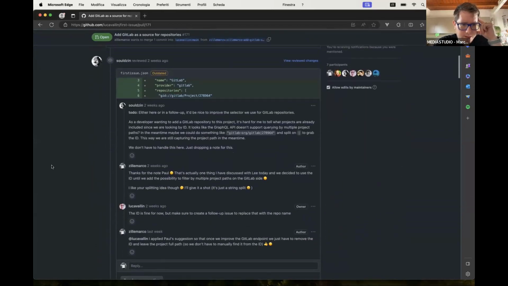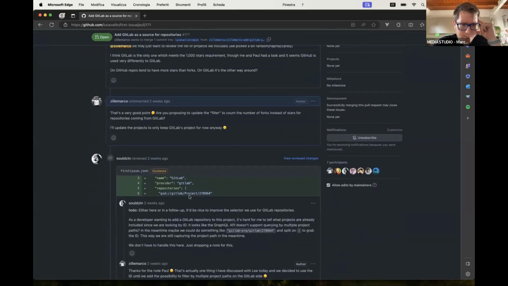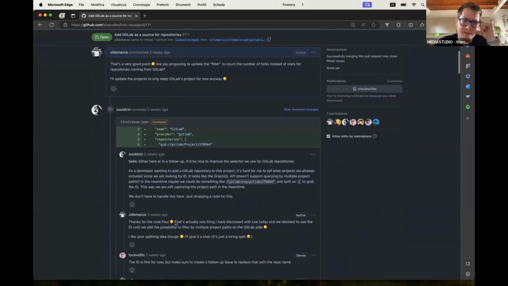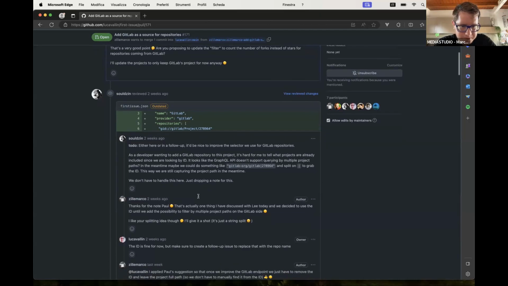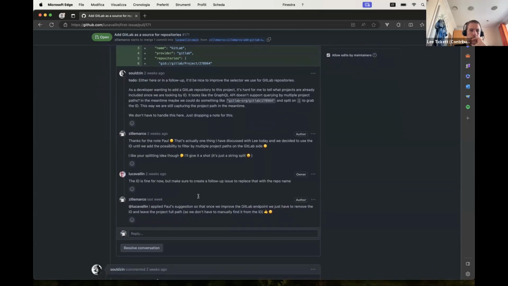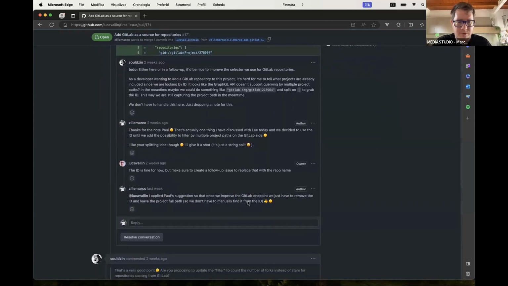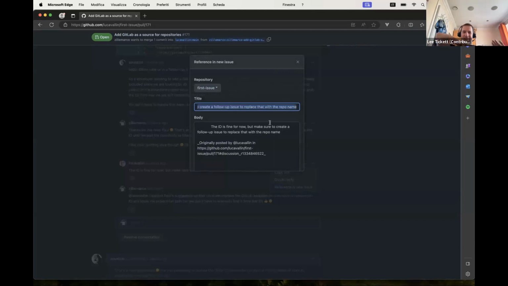So yeah, we did have a little bit of back and forth. I applied the suggestion to basically get rid of the full ID and use the full path pipe ID. So once we fix the GraphQL resolver, we just have to come here and remove the right part, basically. Yes, and that's good. We are missing opening a follow-up issue for this one, so let's do that. That's the question I was going to ask next. I was wondering, does that functionality exist? And apparently it kind of does, because it's not really the same.